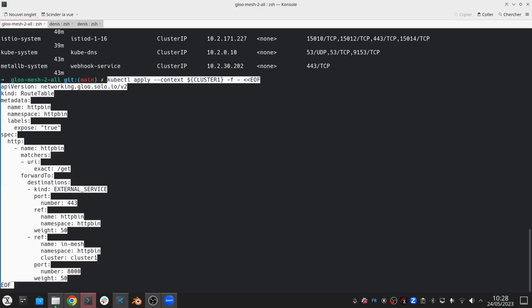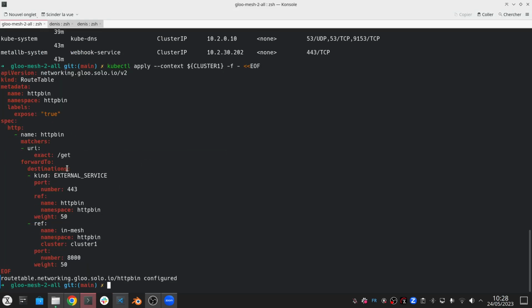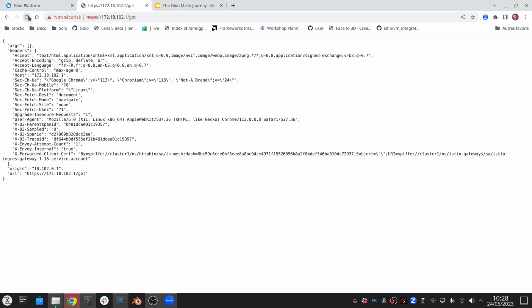So I create this rule. Now 50% of the traffic is going to go to this external service and 50% is going to go locally. And if I refresh, you see sometime I don't get this X Amazon trace ID, so it's the local version that responds, and sometime I get the remote version, right?